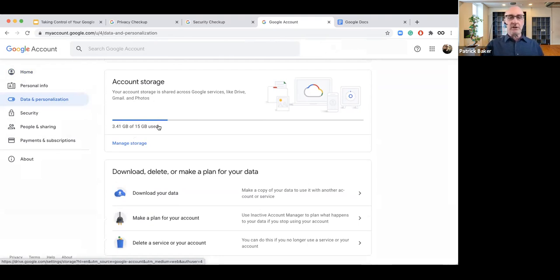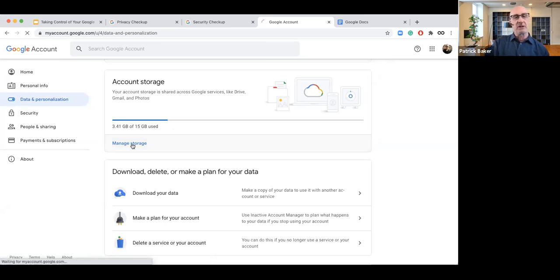You can see here this dashboard type of indicator that tells you that I've used almost 3.5 gigabytes of my 15 free gigabytes with Google. That's one of the advantages of using a Google account: the free cloud storage. What does that encompass?